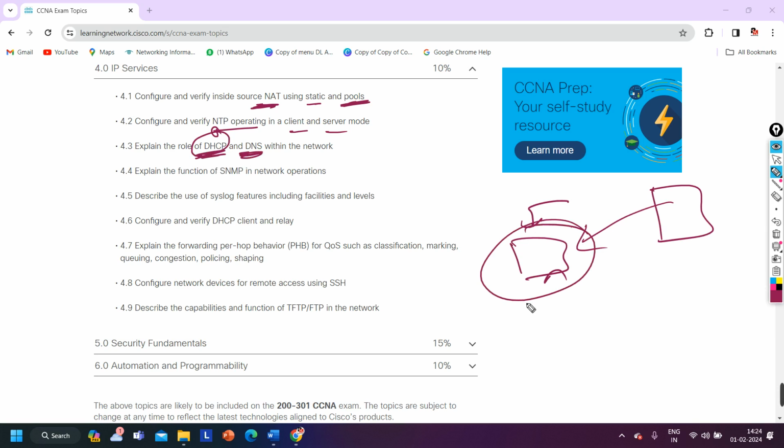Guys, your machine doesn't know the domain name. Like if you are typing www.google.com in the browser, your machine doesn't know who Google is. Your machine only knows the IP address of your Google server. So if you are typing www.google.com in your browser, first of all your machine will look up the IP address of that domain name, right? And for that we have DNS.